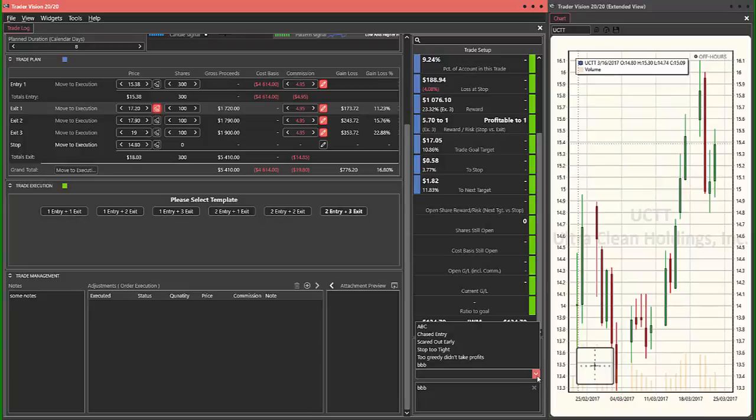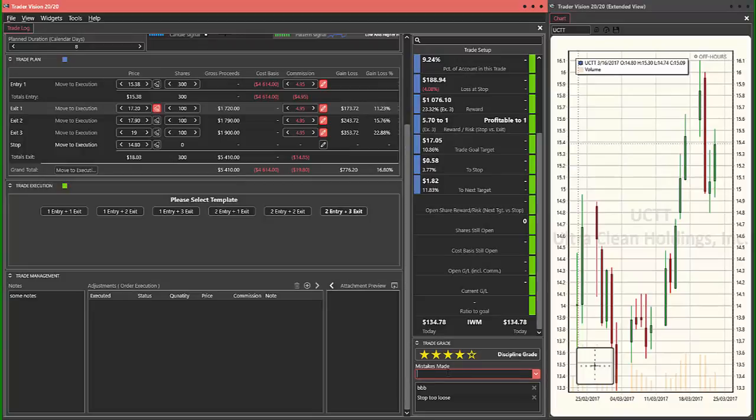So you grade not only your discipline, but what sorts of mistakes did I make? And this is just a casual list. You can add anything you want. So I don't know, what kind of mistake might I have made? I had my stop too tight. I stopped too loose. So it records all of these with the trade. So when you have a fat finger, anything you want, as a list of mistakes.